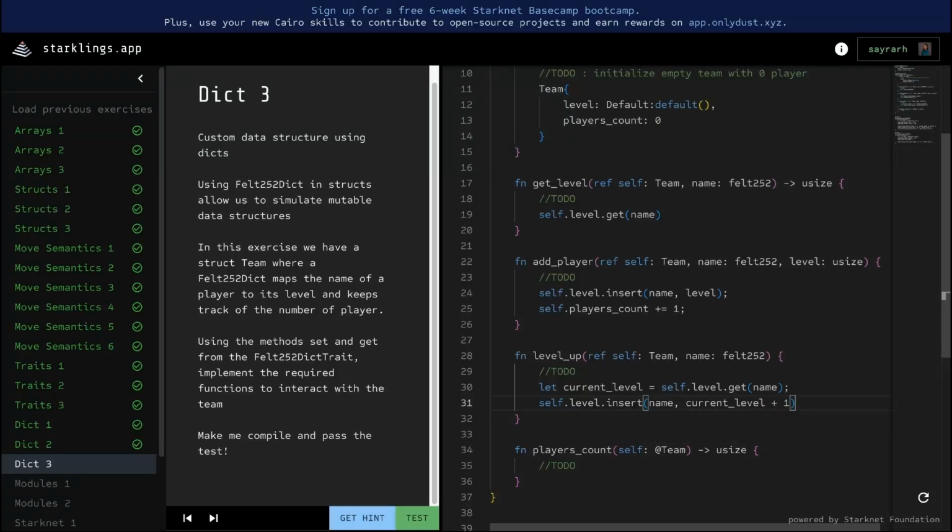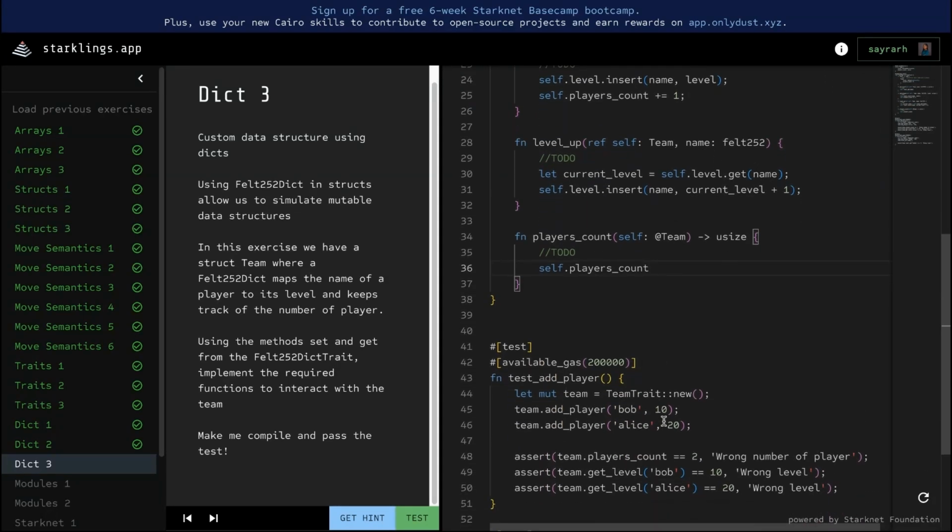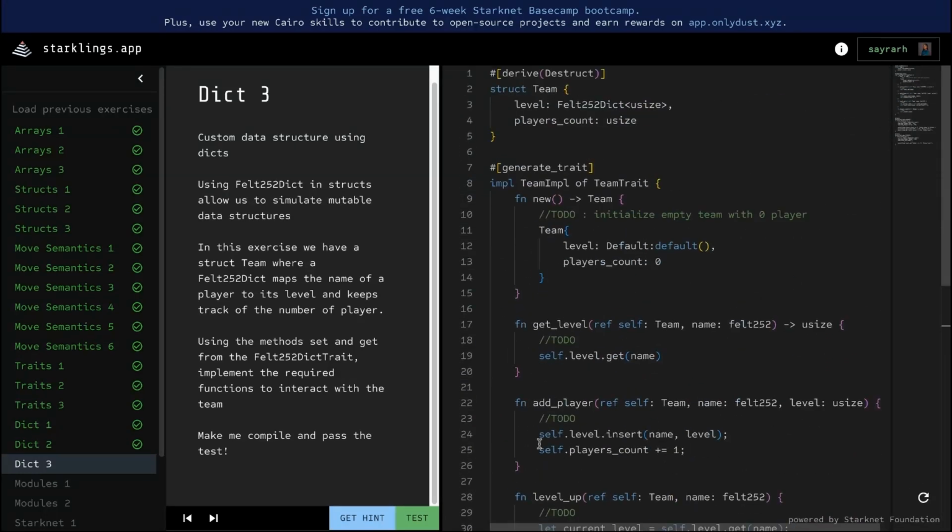As simple as that. So to get the player count, basically self dot player count. That should work just fine. The test should work just fine. Let's see.